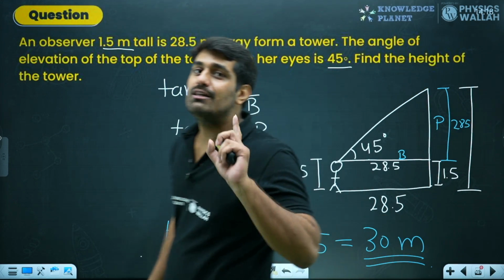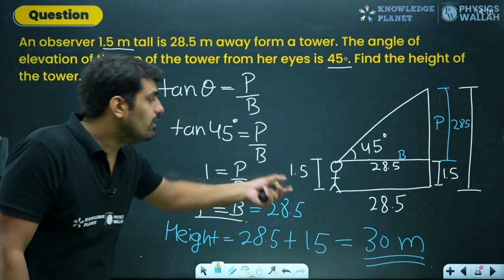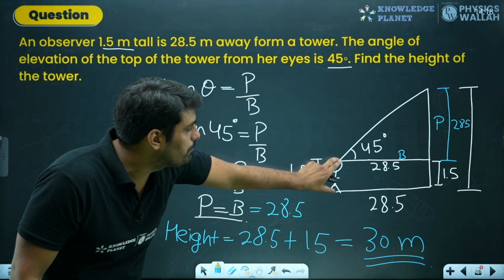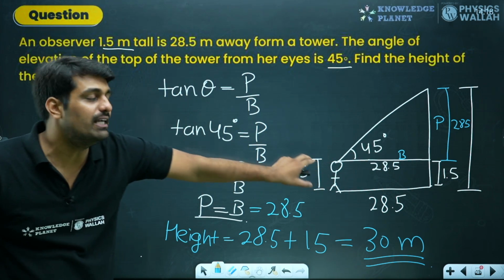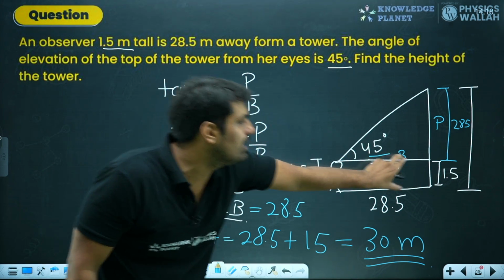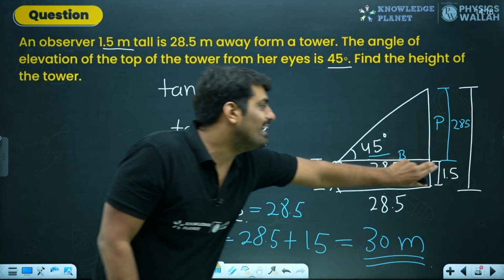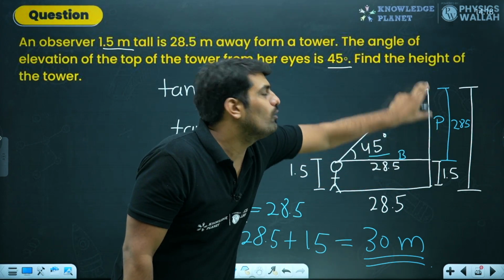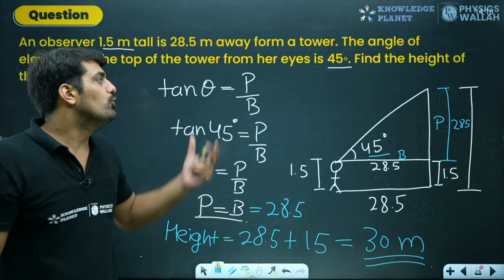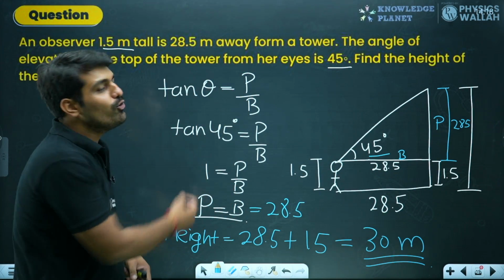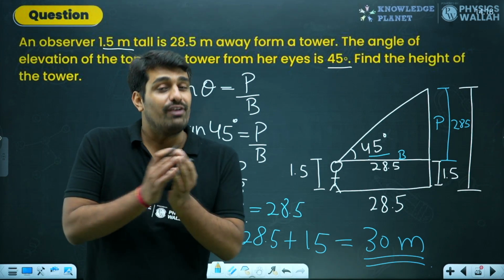What was the concept in this problem? This problem was there to make you learn the understanding of the height of a person. If this is given, you have to draw that this is a rectangle or a parallelogram, whichever way you want to think, and you will add this amount of distance to the calculated height which you have found using trigonometric ratios. And I told you why 45 degrees is my favorite angle.